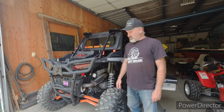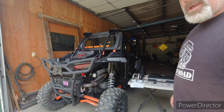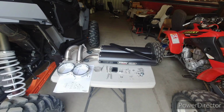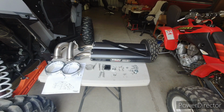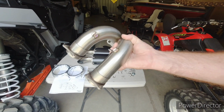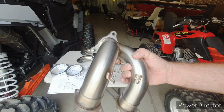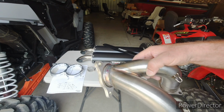So today we've got the Turbo Razor back in here, and check out this important item that we're going to add. We're going to put a Trinity Stage 5 exhaust system on here, and you may not know about welding, or you might, but that is one beautiful TIG weld. Look at those things. Got a nice rainbow on them.